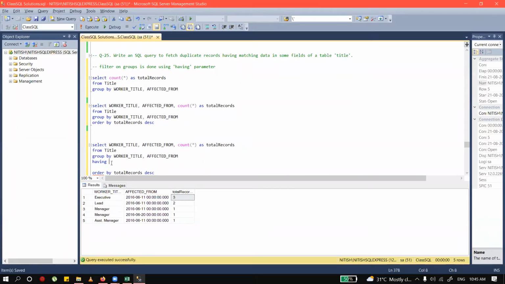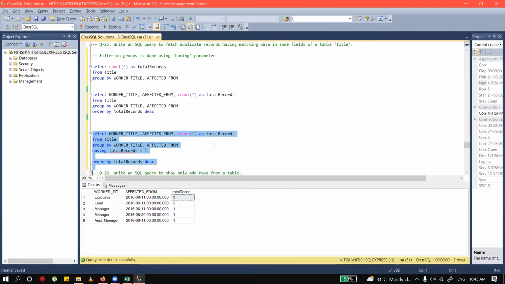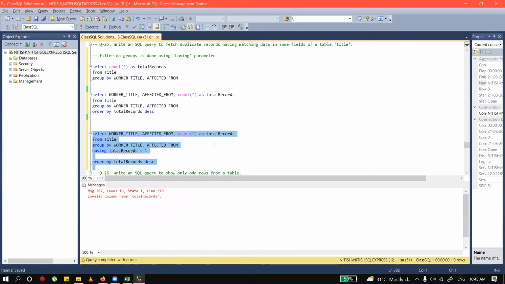While making a group by filter, this is just the aliasing, not the actual name. So if I put total record suppose equal to 1 and run it, you can see that is the error. Why is it an error?